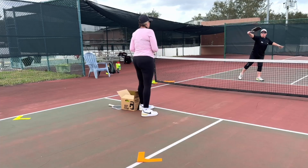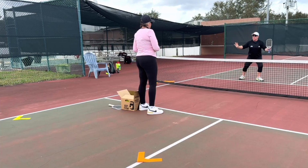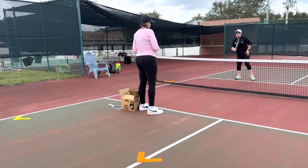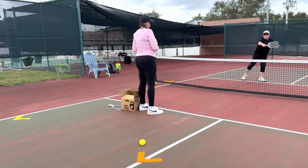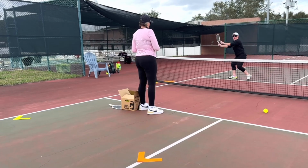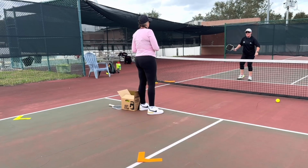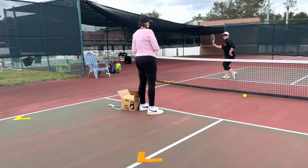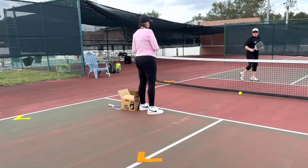So now I'm holding, so I'm not rushing. Very important here, because the tendency is that people hit and then they want to recover back. What I want to do is finish and then almost immediately go to my next ball from this point. Really big focus on releasing the weight off the back leg, letting the toe drag.